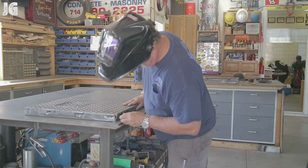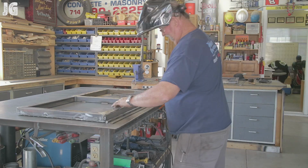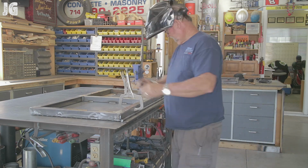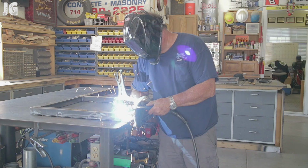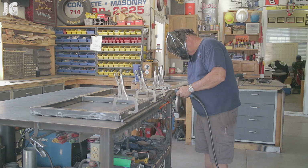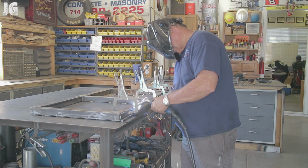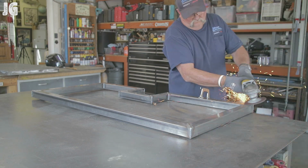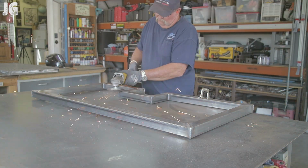So the next thing is getting the hinge put on here, and it's important that this thing gets right where it needs to be. So I took my time and got everything all lined up, and once I did that, I clamped everything into position, and then I just went ahead and stitch welded this thing again. 1.5-inch beads, about every 6 to 8 inches apart, I think is totally adequate here. Once I got that out of the way, this is the second door, and we're sitting here grinding and prepping it for hinges.